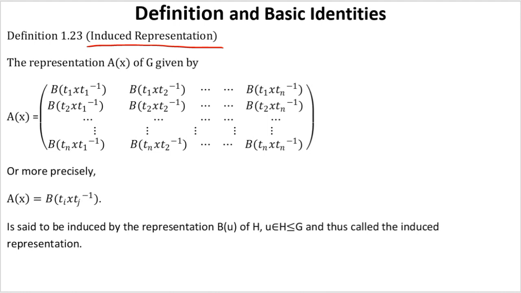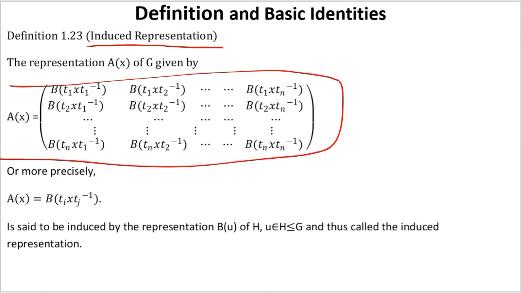It was because we could write AX in terms of BX in a matrix that had CX, 0, EX and DX, if you remember. Okay, so now we have an induced representation. So AX takes this form, this very huge matrix you see on the screen. And note what happened to the B's.